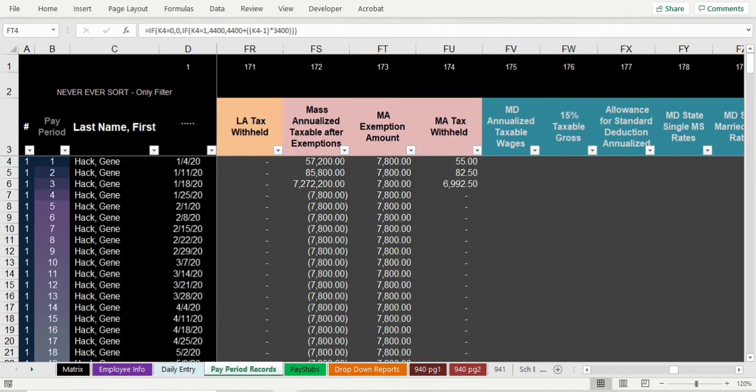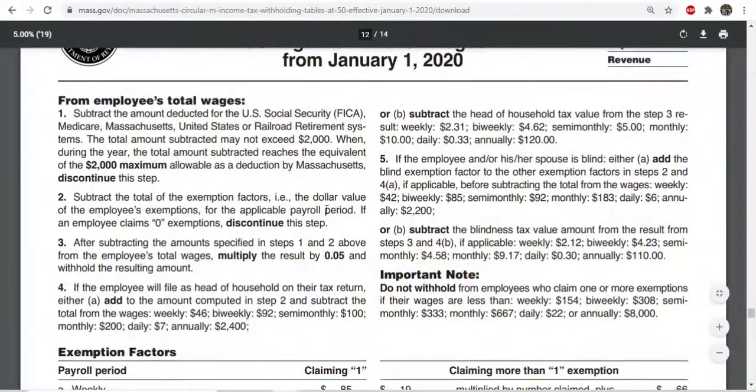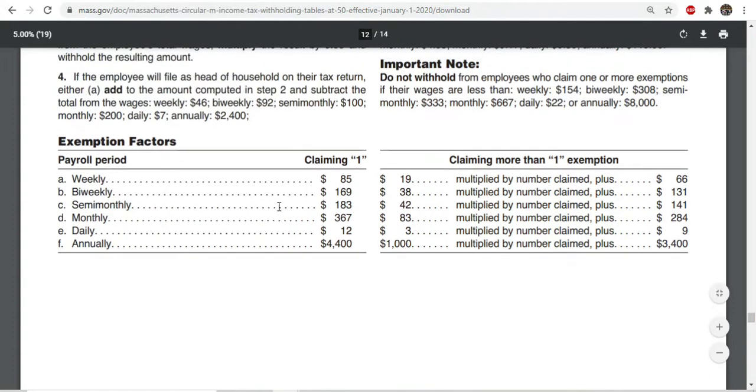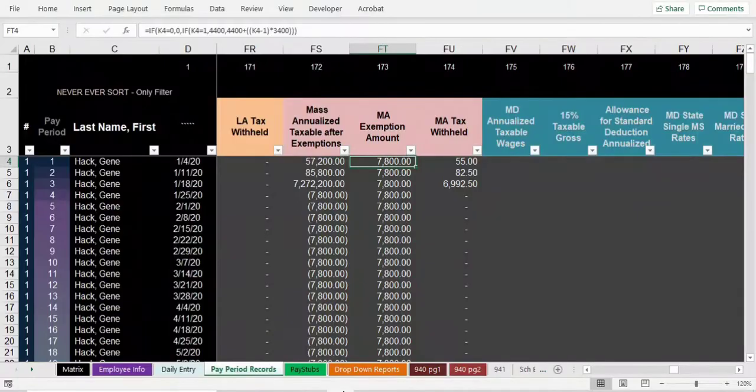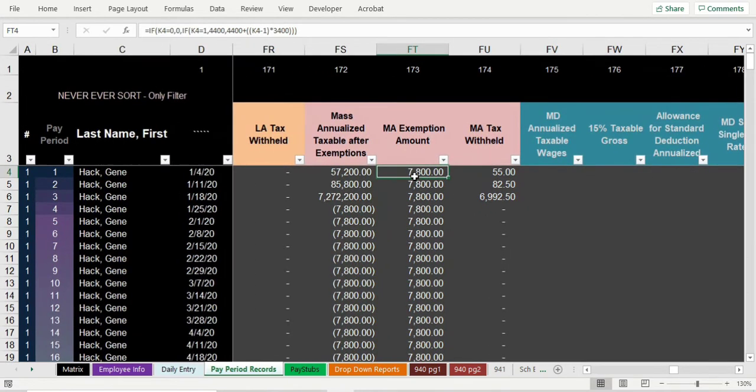For the exemptions you claimed on the M4P, it's $4,400 that you get to avoid getting taxed, the first 4,400 if you just have one. If you have a greater number than one, it's 3,400 for each additional one. So I just formulated that in here. It looks at how many exemptions the person filled out, and does that formula. So they have 7,800 in exemption amount, and you reduce their annualized wages by that amount.